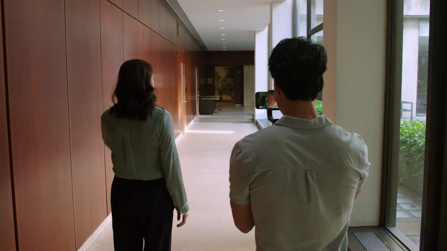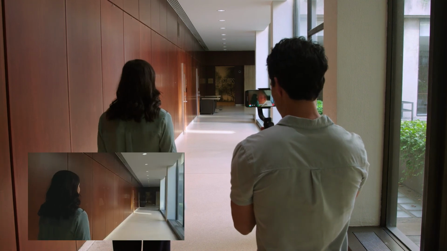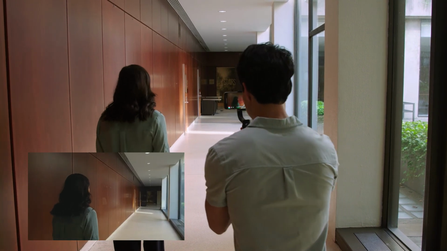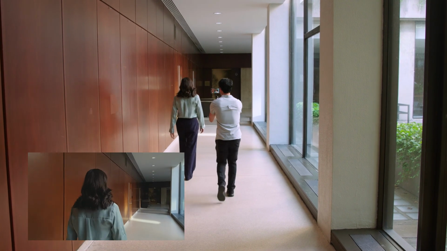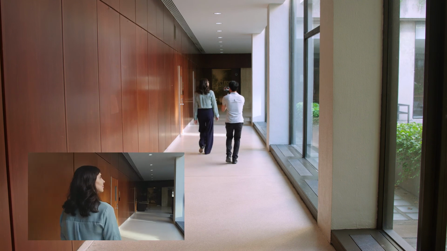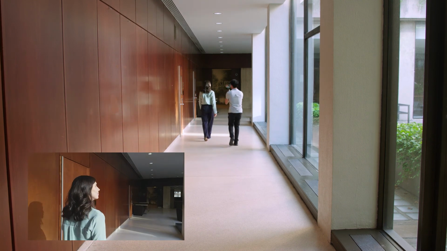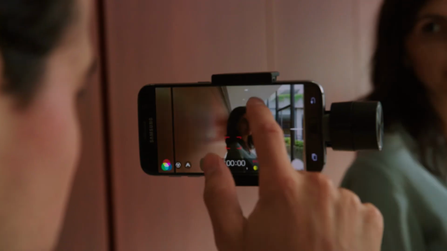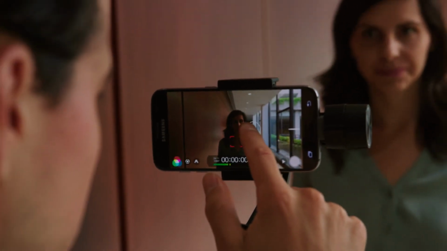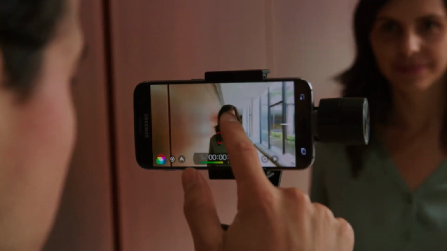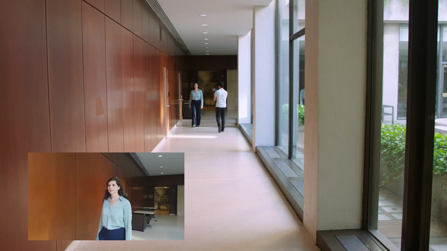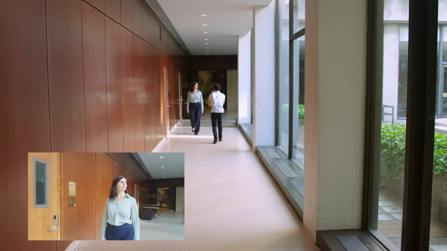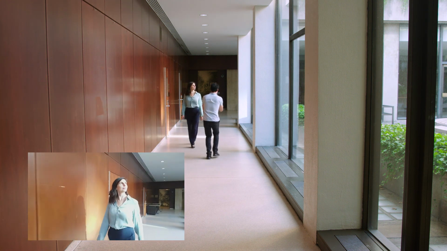Sometimes giving a little direction helps a lot. Here we go, action. Look slightly up and out the window. As always, when resetting a new shot with different lighting, Brian resets the settings with his Filmic app. It's also good sometimes to walk in the same place from two angles, one from behind your subject and one in front.